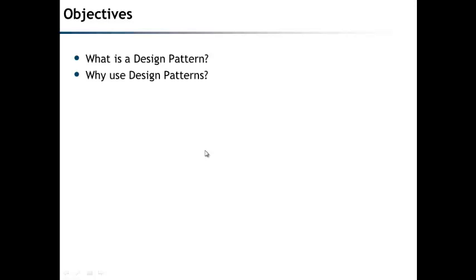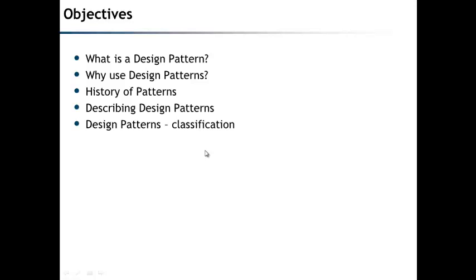We'll start with listing the objectives in terms of what we plan to cover. We're going to look at what is a design pattern. We're going to look at why use design patterns. We're going to look at the history of patterns. We'll also look at describing a design pattern. We'll then get to the classification of various types of design patterns. And finally, a demo with implementation of the pattern in C# with .NET.